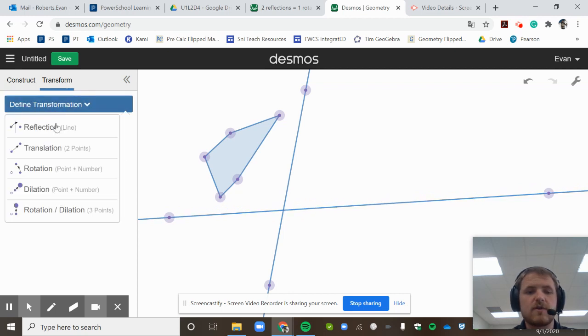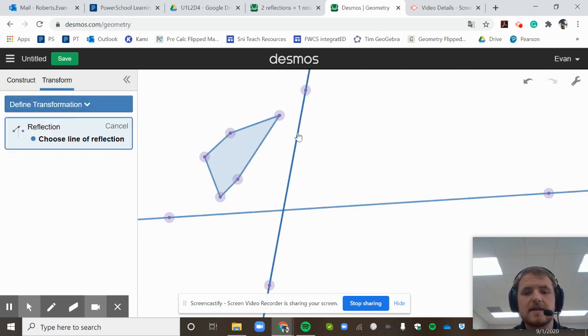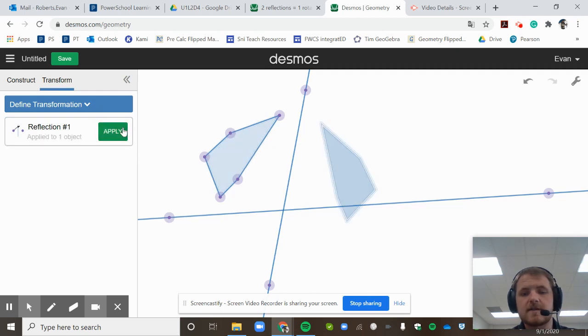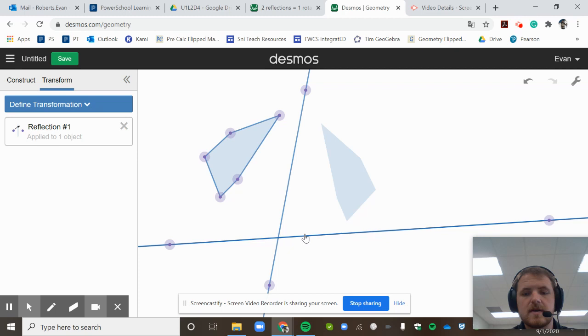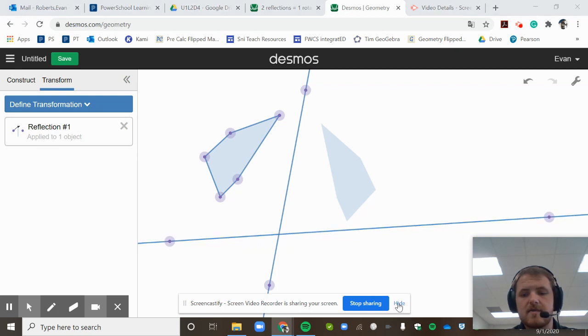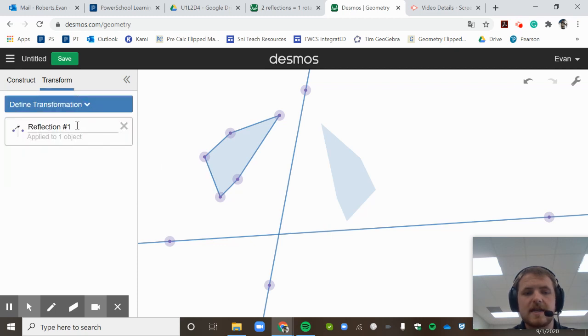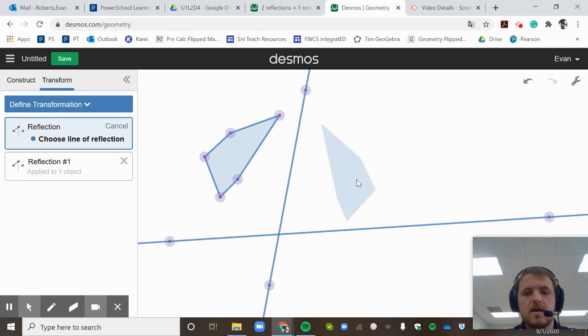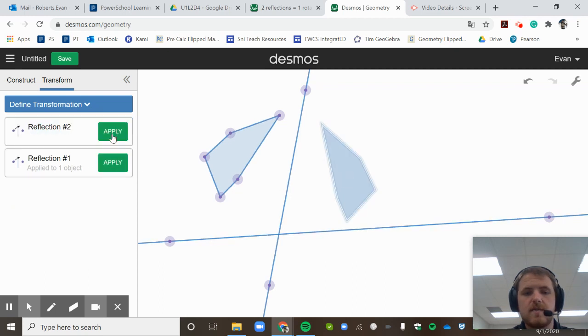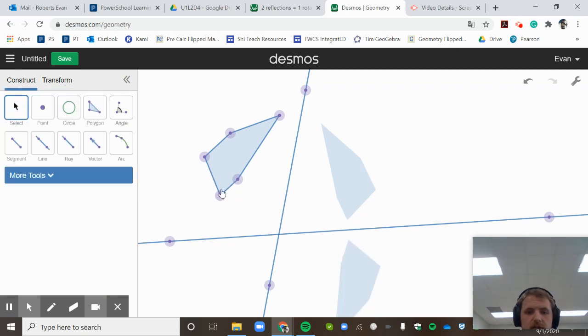Okay, now I got to transform it. I've got to reflect it, choose my line, choose my shape, reflect. Now, I'm a tryhard and I want to fix this line, so I'm going to pull it down some. And I might need to make my shape a little smaller, but that's okay. Now I want to reflect it again. Choose my line, choose my shape, reflect. It's facing down, and that's really going to annoy me, so I'm going to mess with this shape some and try to get it to come back to visible.